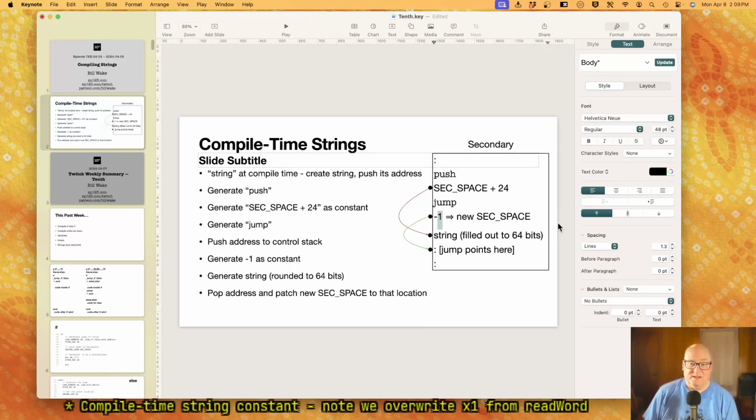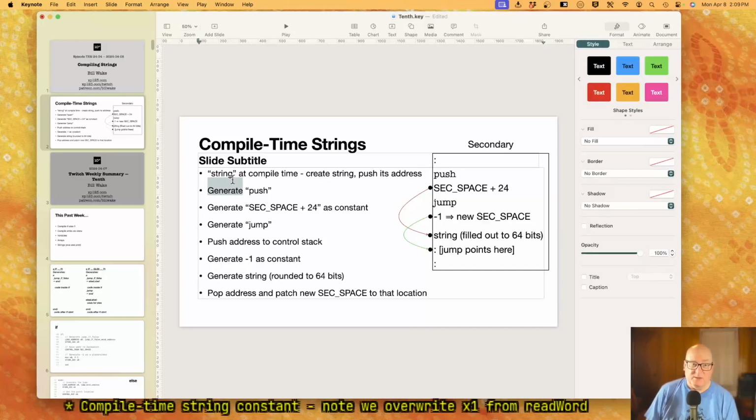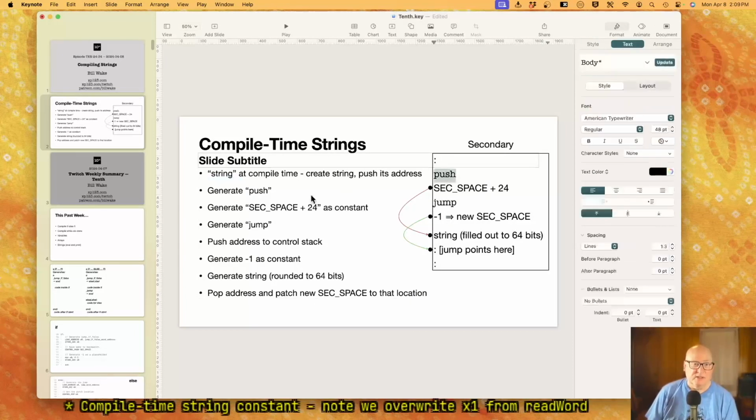Okay. All right. So I almost kind of laid it out here. We want this string at compile time. We're going to create the string and push its address on the stack so the user gets the pointer to the string, and then generate the push, generate secondary space, which is currently pointing right here. +24 is going to be where the string starts.